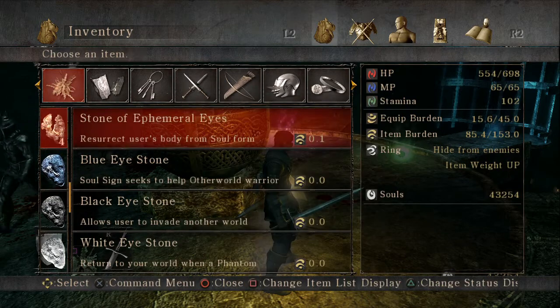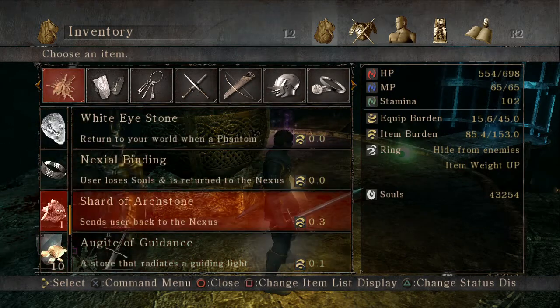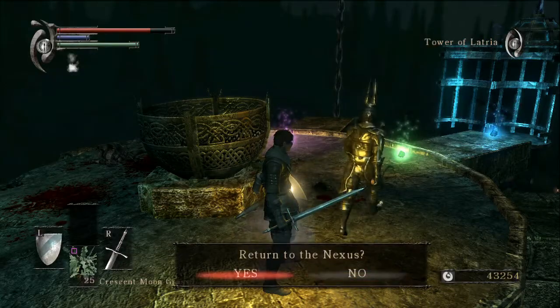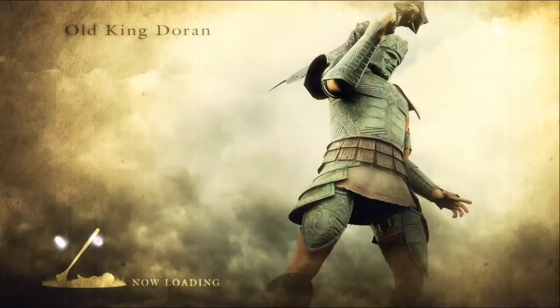Can't use it. So this is not great. Sends user back to the Nexus. Yes. Okay. So we were able to leave, at least. And if I really wanted to, I could do the grind to get up to 50,000.